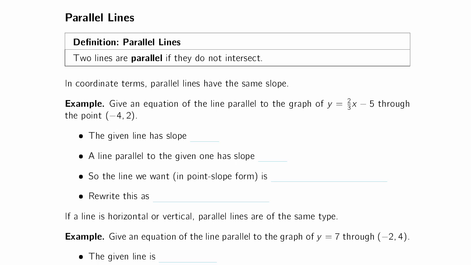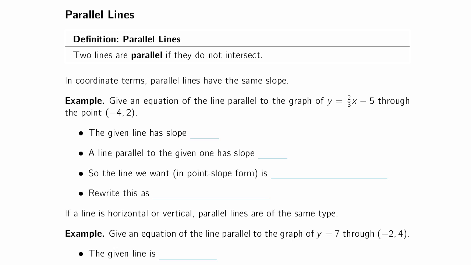That means in turn that if I give you an equation and a point, you can describe the line parallel to the line given in the equation through the given point. So in this example, we have this equation. So this is a line that we're being given. And we want to write the equation of the line parallel to that line through this point.